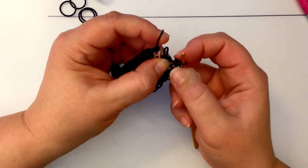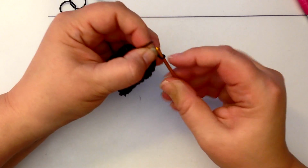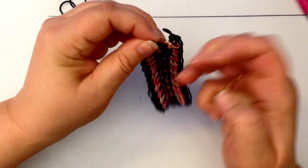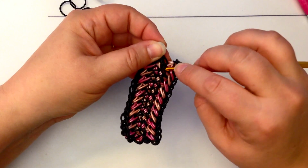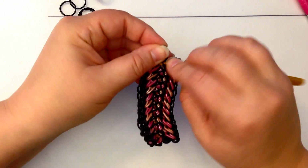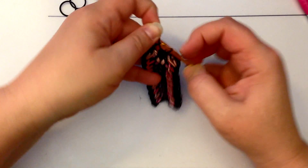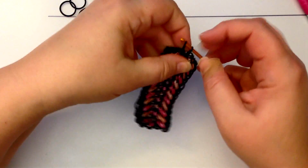We're now going to swap sides, okay, so still hold this, take your hook out, we're going to swap sides, put your hook back through this one and find the other end of that loop. Move it up and over like that. So you have all of them on that one band like this.